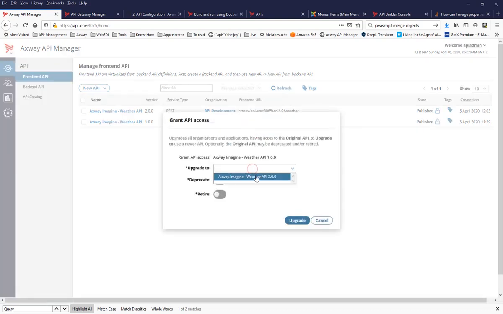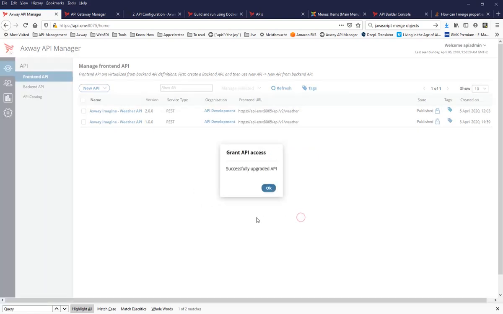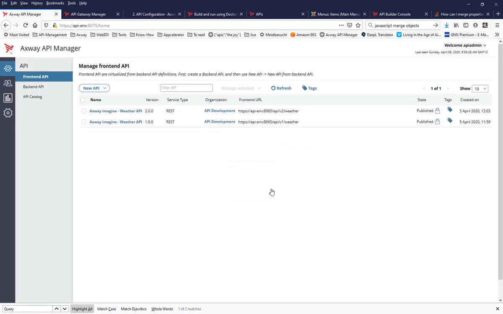I'm saying grant access, upgrade to Axway-Imagine version 2. And then I can say, additionally, I would like to deprecate that API, and maybe I set a retirement date, and then on that date, version 1 gets retired. I'm not doing that. I'm just saying upgrade to the new API. And now everybody who had access to version 1 also has access to version 2.